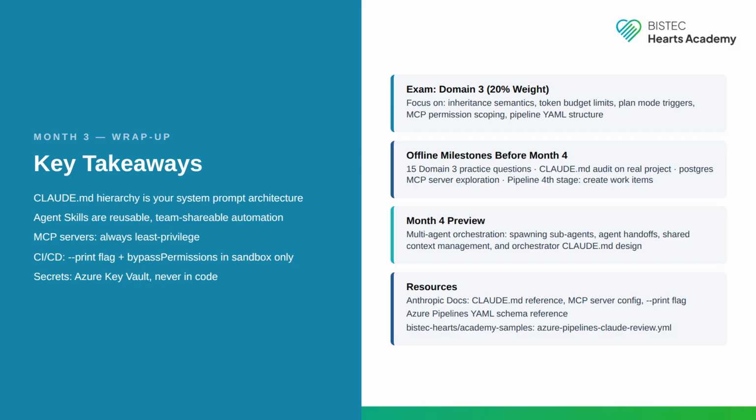Domain 3 of the exam covers inheritance semantics, token budget limits, plan mode triggers, MCP permission scoping, and pipeline YAML structure. Scenario-based questions will test your ability to reason about configurations you haven't seen before, not just configurations you've memorized. Month 4 takes the foundation you've built today, the CLAUDE.md hierarchy, the skills, the pipeline patterns, and scales it into multi-agent orchestration, where multiple Claude instances with narrow context are coordinated by an orchestrator agent.